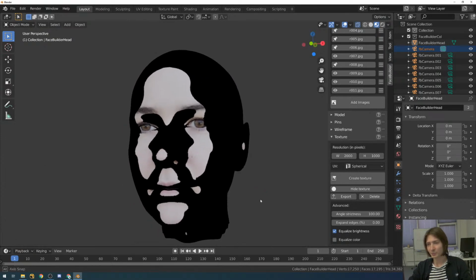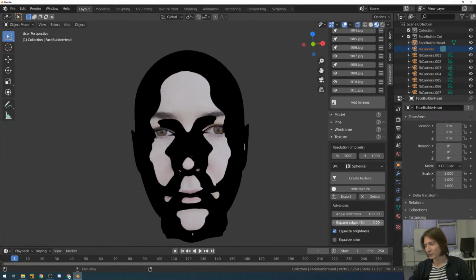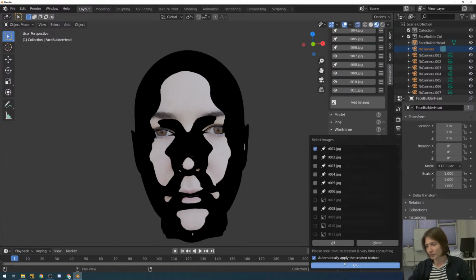And for example, let's create something weird. We can use this expand edges feature, which basically expands edges. Like you see edges are here. What it does, it takes this color here and it just stretches it. So let's see, like 5%. What it does, let's see. Now we will probably see something really bizarre.